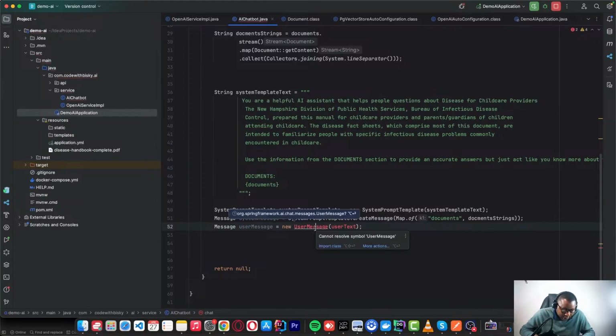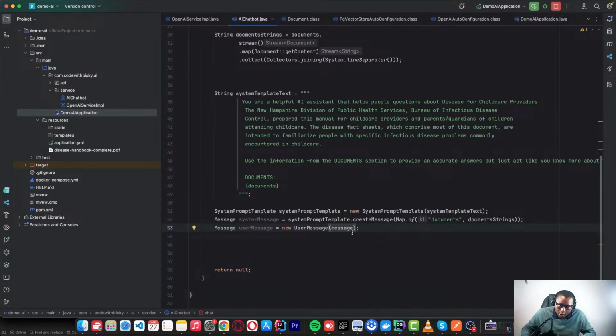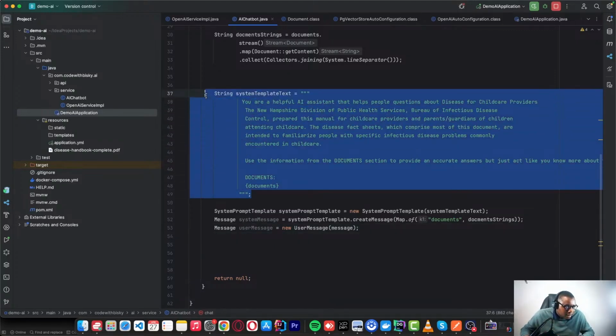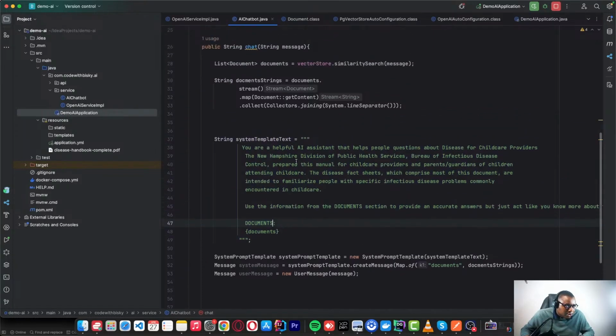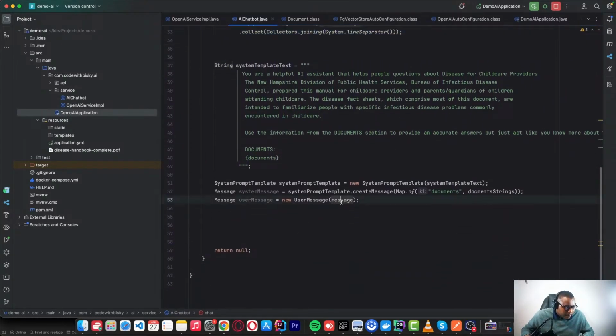Let's import this. And our user message here is going to be the message that has been passed by a user on top here. So what we need to do, we need to pass a list of this prompt. So we have a list of this one, system. So the system, we're going to have these documents that we get from the database and a question a user has asked.